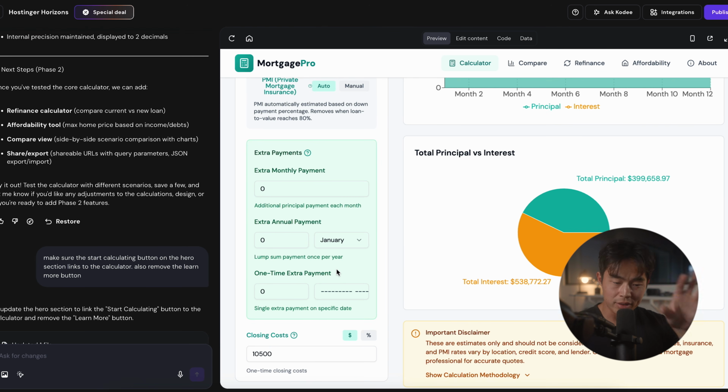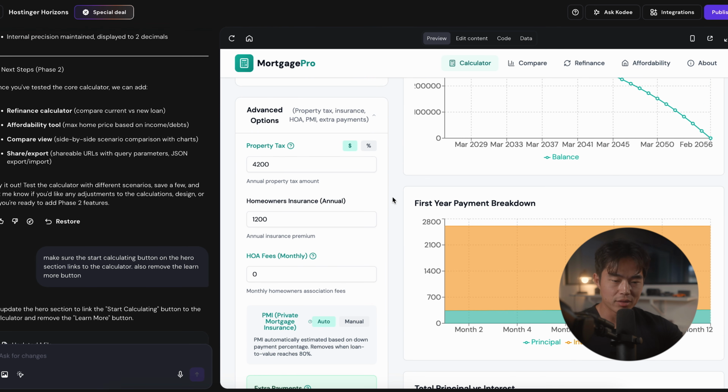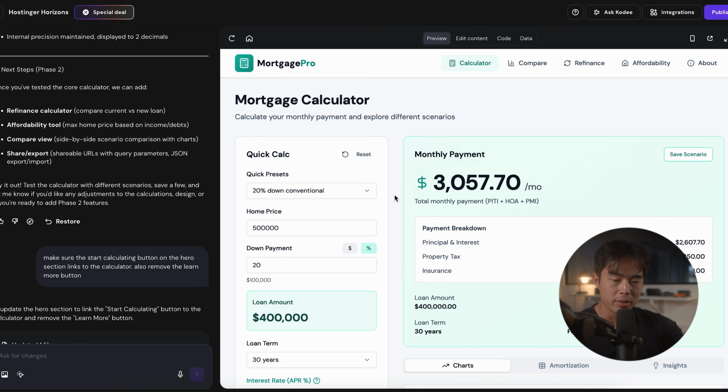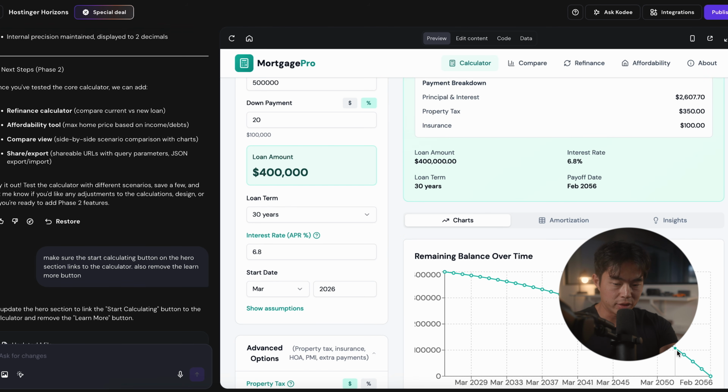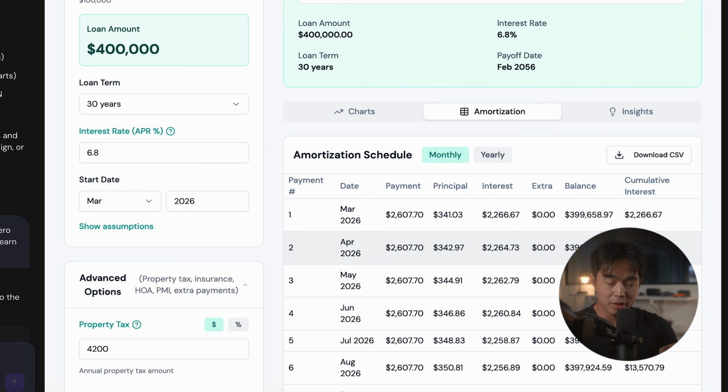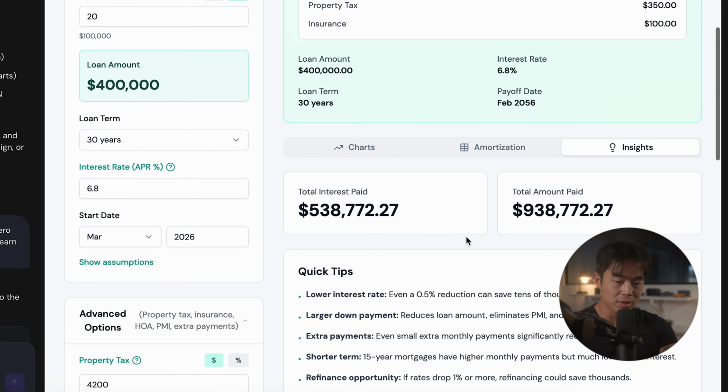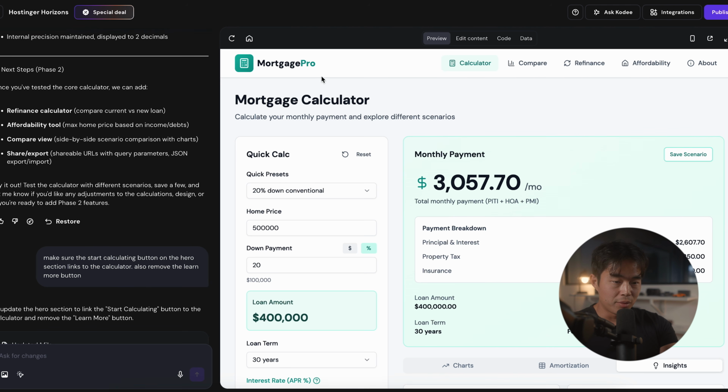So as you can see, this is a really cool website that I literally built in under 10 minutes. Now, if I want to put this live, I would probably do a bit more tweaking, editing and stuff like that. But to me, this actually looks pretty solid. It has visuals that we can actually interact with. We have this table right here. We also have insights, right? So really cool.